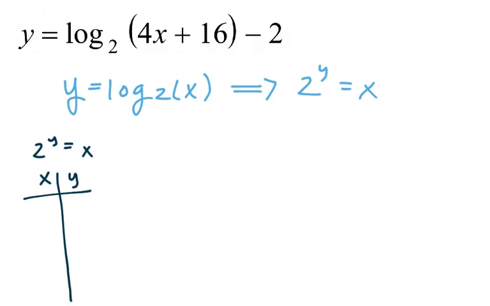So the difference is I'm not going to plug in for x this time. I'm not going to plug 0, 1, and negative 1 in for x, because what does that do for me? This does nothing. I don't know what that is. But if I instead make my input the y, and I plug 0, negative 1, and 1 in here, well, 2 to the negative 1, right? I replace y with negative 1, that is 1/2. 2 to the 0 is 1. And 2 to the first is 2. Okay? That's going to allow me to find points and have starting points.